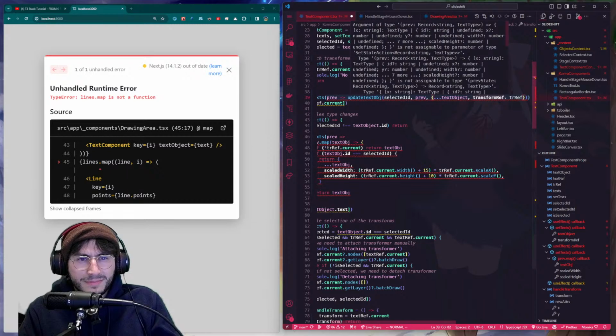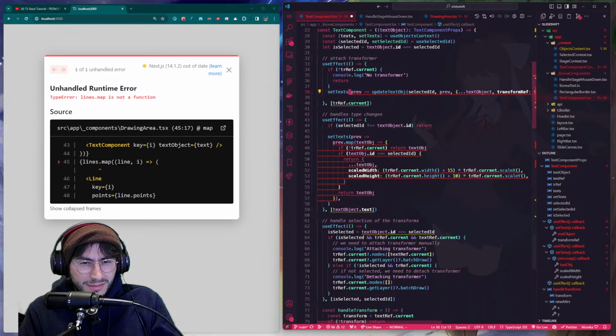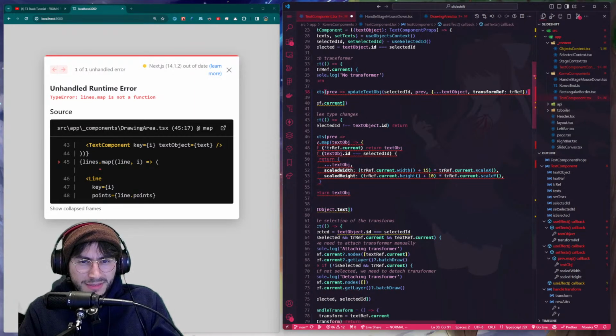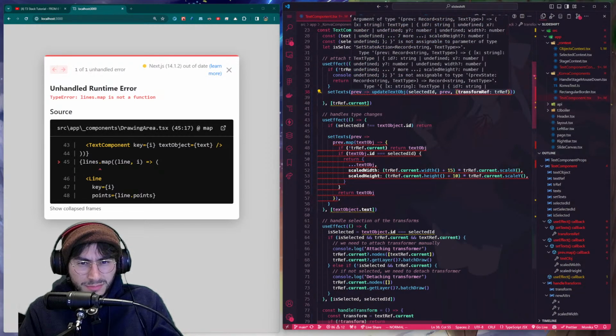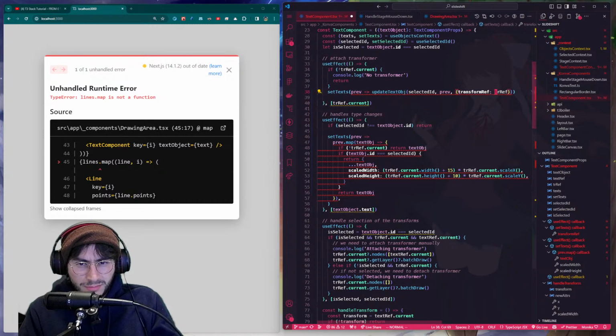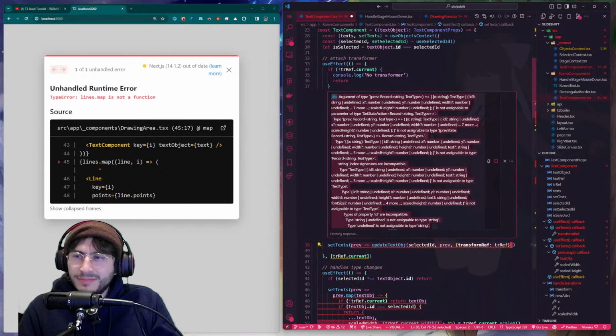What's going on here? Set texts previous. Update text object. Should make sense. Let me see. I think I just do that. Fix using Copilot.